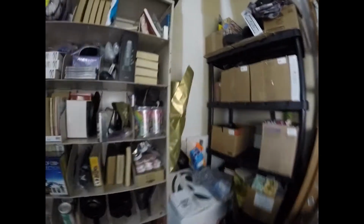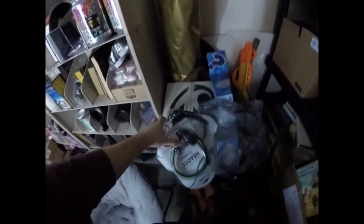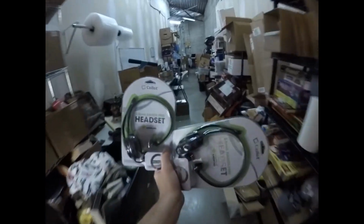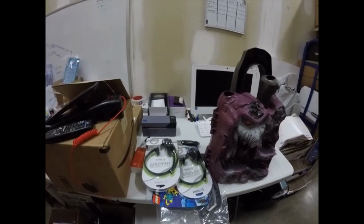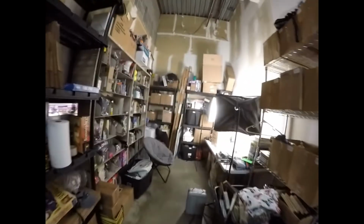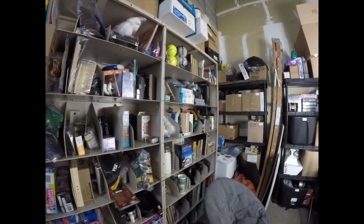We sold one of these. If you watched the video before this, we sold one of these yesterday. I bought 3 of these. Now I'm regretting not buying all 6 of them. At first, they took a while to sell. They've been up for a little while. These are Android compatible headsets by Celette, I think is how you say that. But we sold the last 2 that we had, not the same buyer, different buyer. Got both of those, and I think we paid $2.99 for them, and they sold for $13.40 free shipping, and I think it cost us $3.50 to ship out. So not a huge sale, but not bad either.